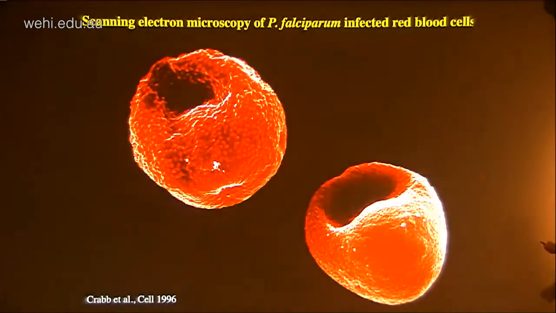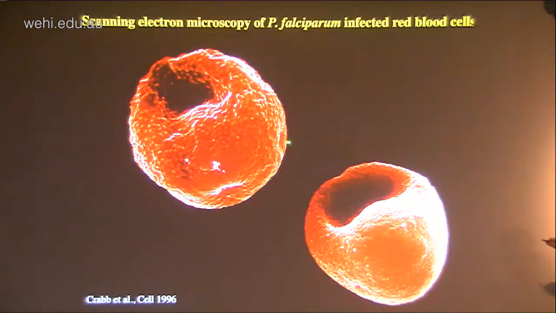Now, PFMP1, as I said, protrudes from an infected red blood cell, and this is a scanning electron micrograph of an infected red blood cell. And you see these structures that are sticking out from the surface of the membrane called knobs. They're actually laid under the membrane, and they push the membrane up, and PFMP1 is deposited and concentrated within that knob structure. And that's absolutely critical to the cytoadherence function of the PFMP1 protein. And what we have here is just a mutant that we made that lacks these knobs.